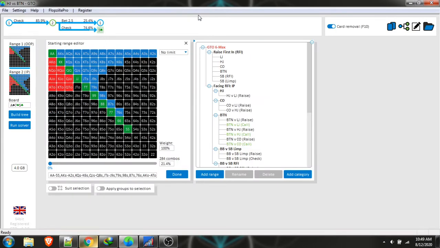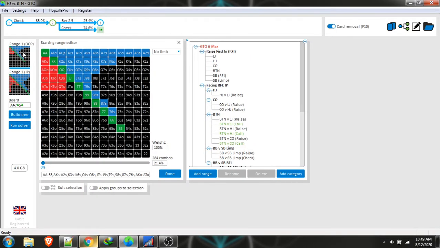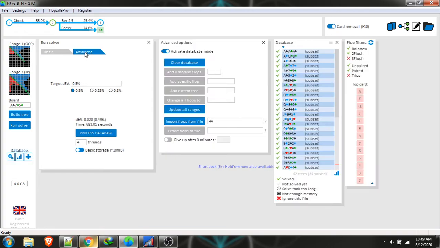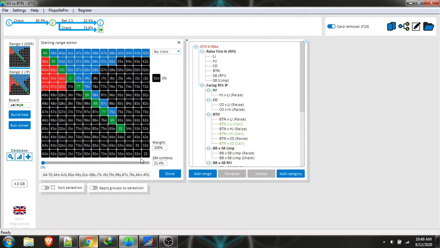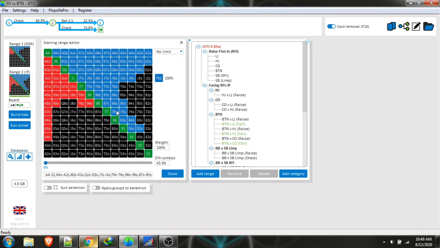What I really like here with GTO Plus is calculating the equity. So here I loaded a bunch of flops in the tree, 34 different flops. Here's my opponent's hand range, 21%, and you calculate this using a HUD. Once you get some hand samples, you know if your opponent is playing 20% of hands, 30% of hands, 40% of hands. So this is a standard 21% range. It could include this, or possibly something like that, some suited connectors in here. But this is pretty standard for 21%, and our button range is going to look like this.